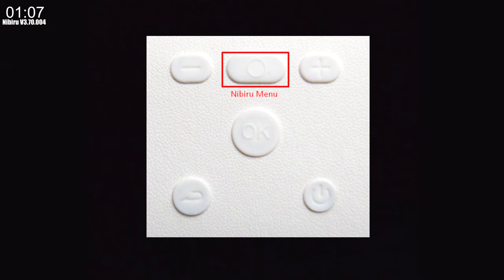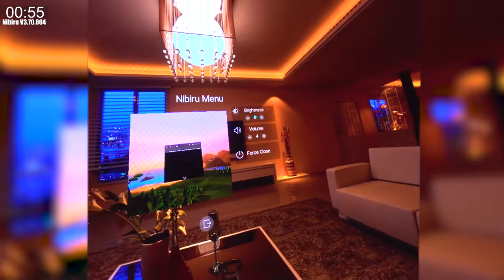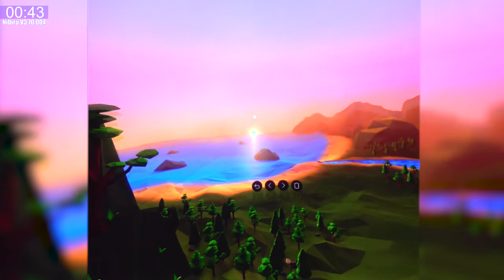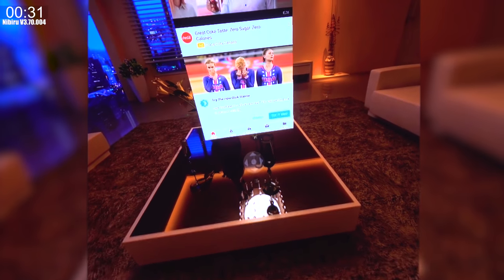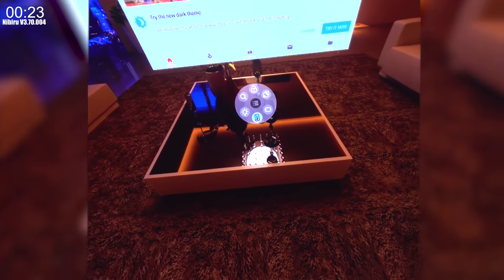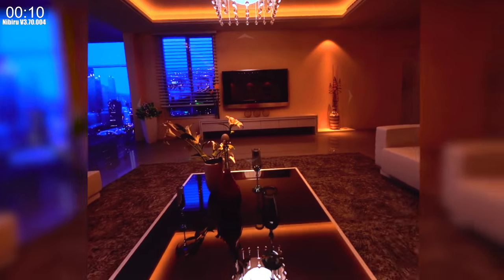The Nibiru button on the side opens a special menu, which is very trippy because the FOV is heavily distorted — they really need to fix this. It gives you brightness and volume controls and a force-close option, accessible from any application. In some apps like YouTube — which runs as it would on a smartphone — the interface is very tedious and not intuitive. You can scale the window, switch to landscape, and adjust brightness and volume, but trying to watch videos takes forever. You'll get ads you can't skip, and if you want to watch a 360 video off YouTube, it just won't work.